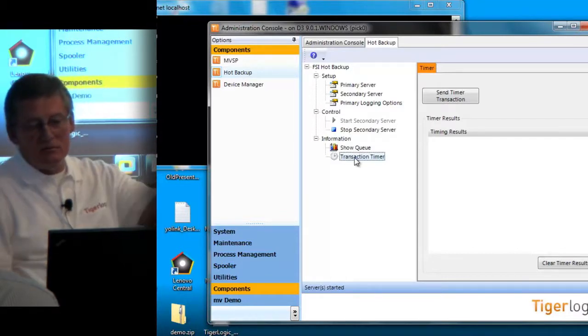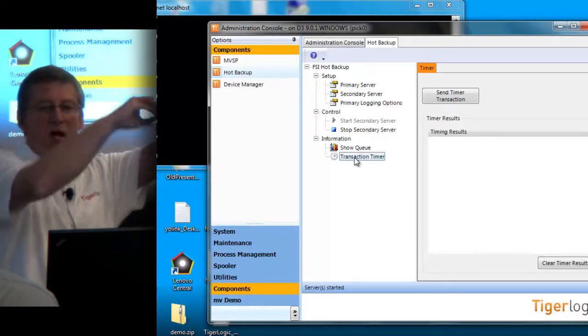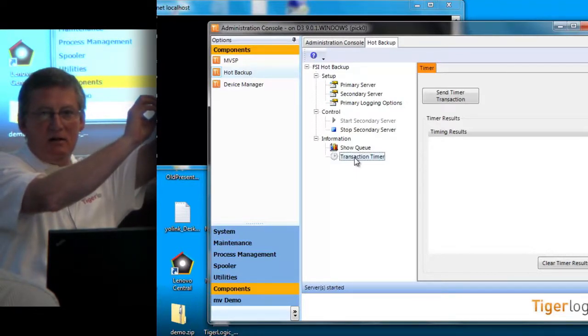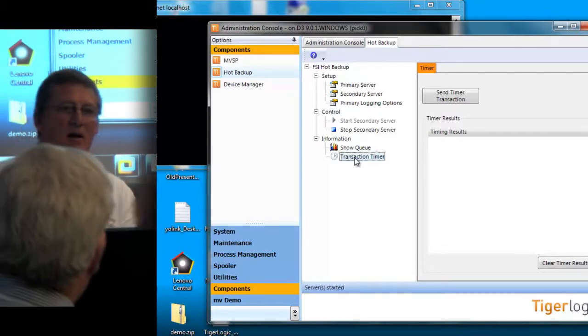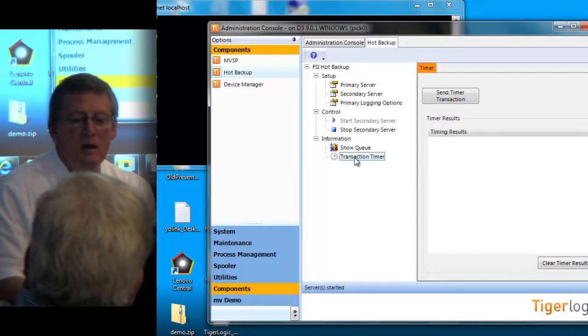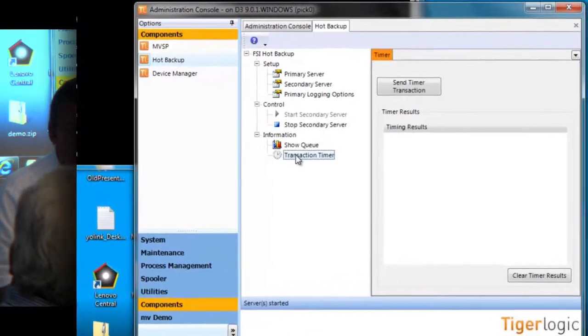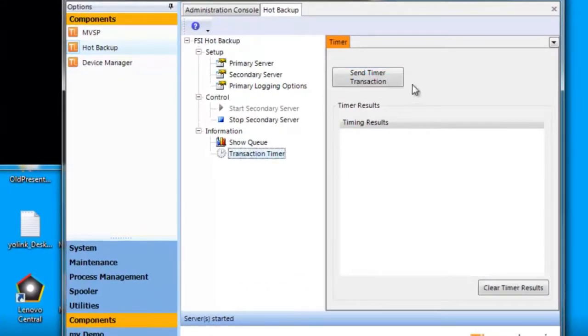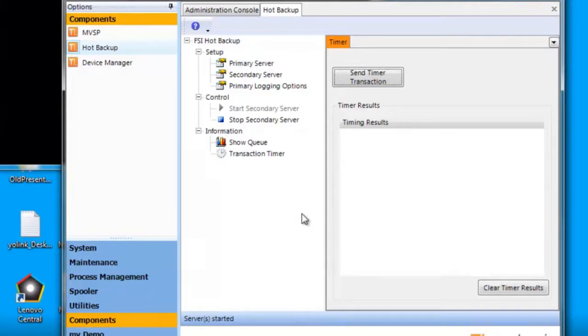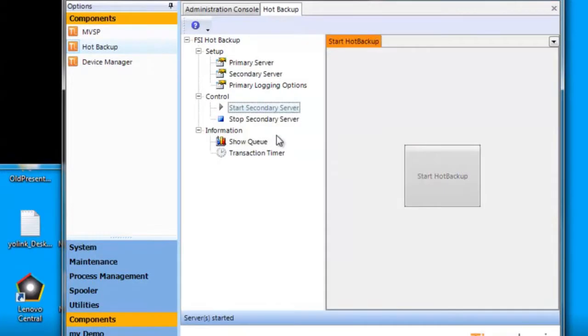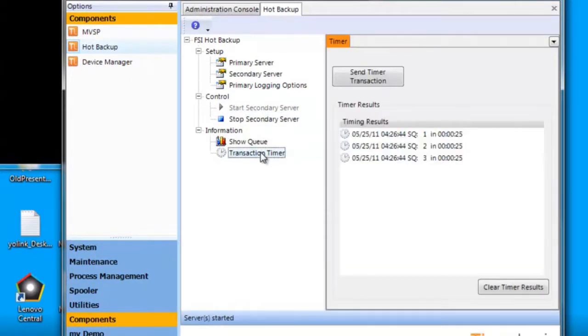So as you're adding transactions to the primary machine, you inject this timer, like a tagged transaction, and it will follow itself all the way through, and once it makes it to the database, you can find out how long it takes. And we can actually test that too. Okay, so I injected 3 transactions into the data stream.